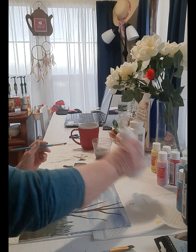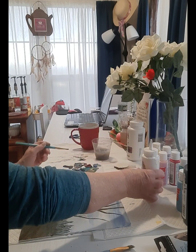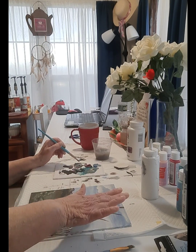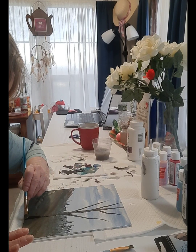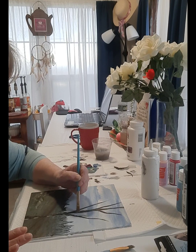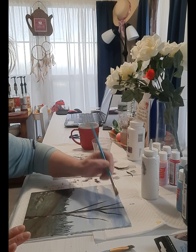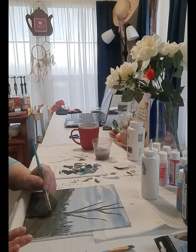Now I'm going to use a little bit of white in my brown for highlights. I'm going to say that the sun is going to shine on this side. So my sun is over here. So you have to decide on where you want your sun. So you just kind of do a few little blotches of white like this. Okay. And then you drag it down and blend it in a little bit.